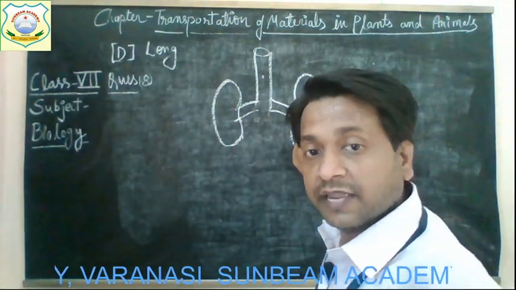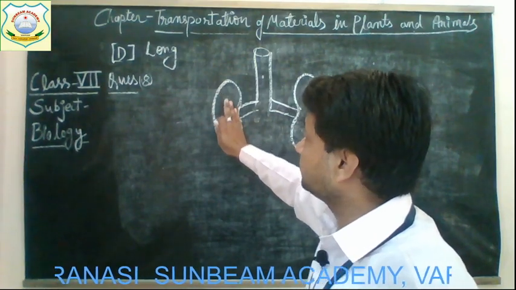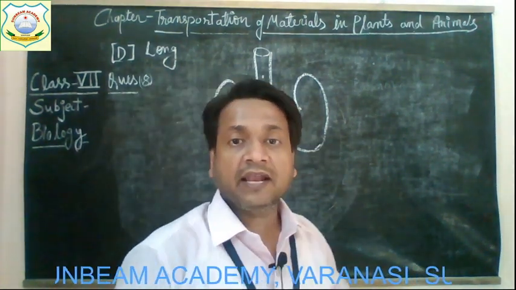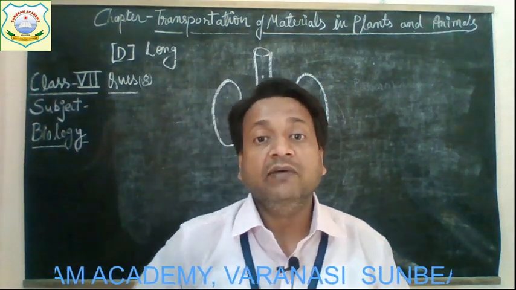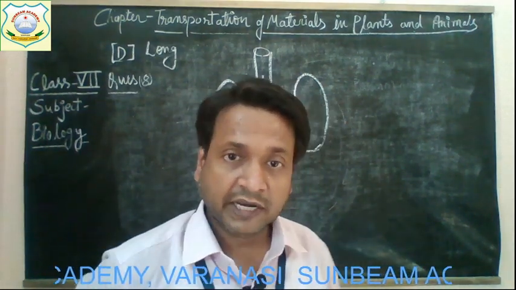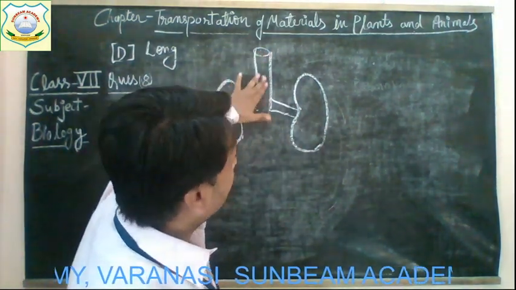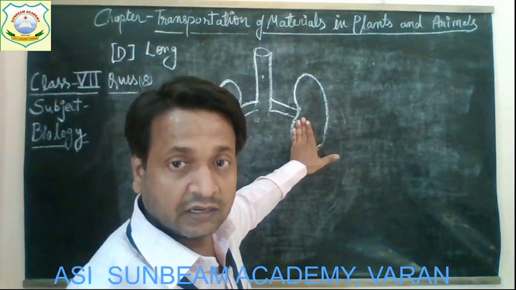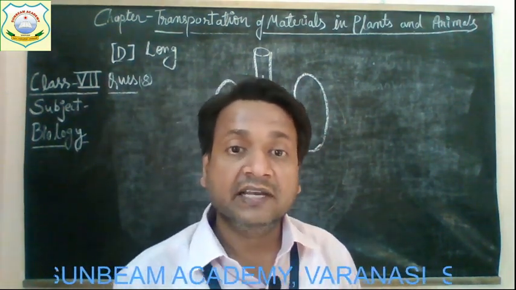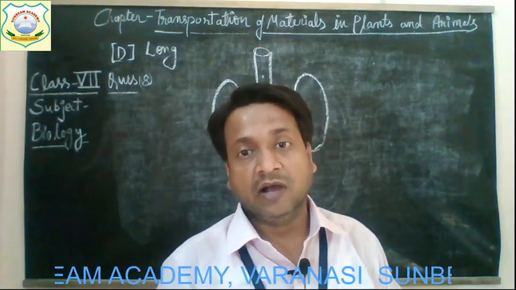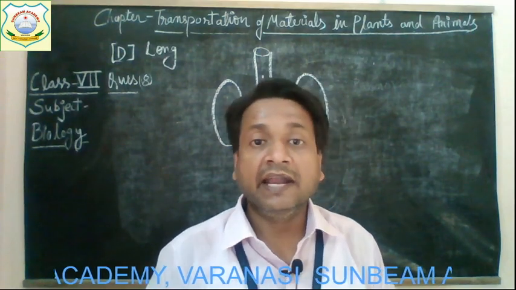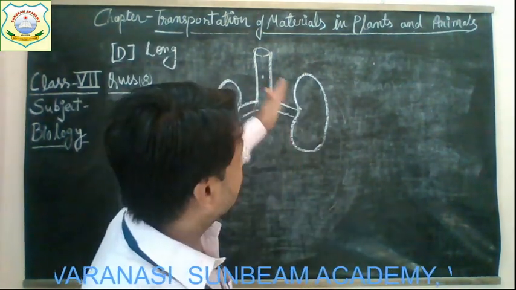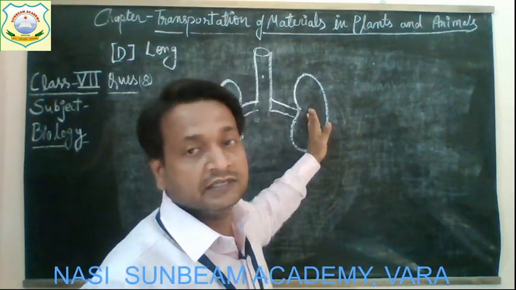These two kidney bean shaped organs are the kidneys. What are these? These are the kidneys. We have a pair of kidneys in our body, and they are situated at the lower back portion of the body. Okay, children. So these two are the kidneys. This one is the blood vessel which carries the blood, and that blood moves inside the kidney for filtration, because you know that the kidney acts as the filtering system of our body, by which our blood gets filtered and all harmful waste, that is urine, gets separated out from the blood. So when the blood enters the kidney, it gets filtered and urine gets separated.